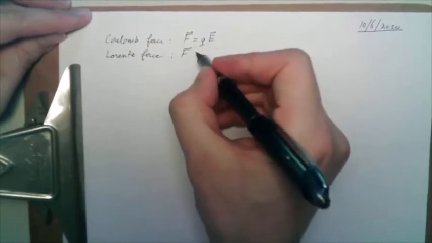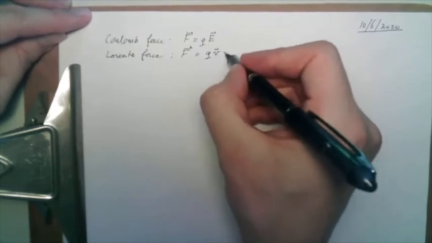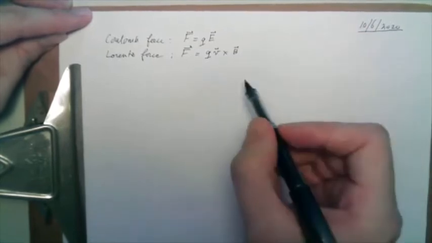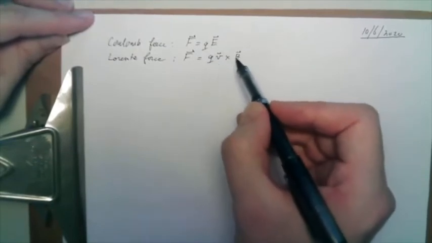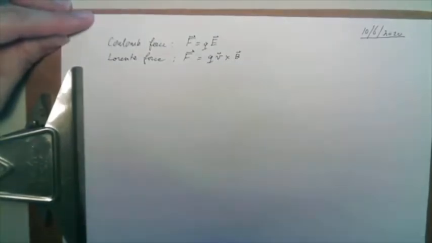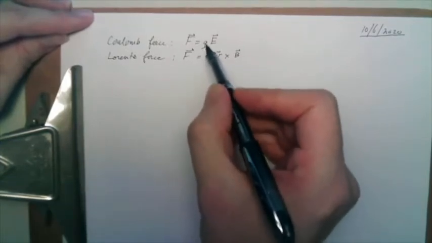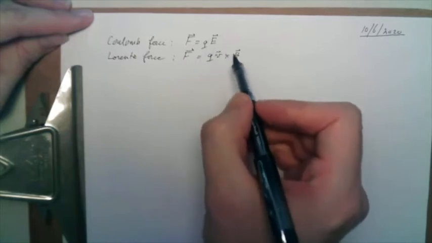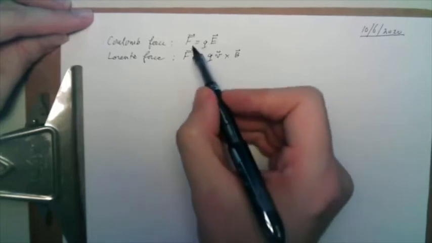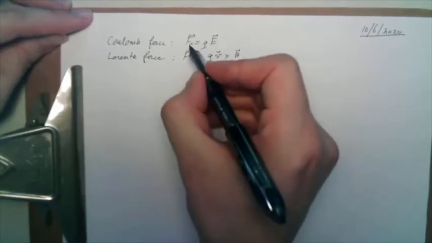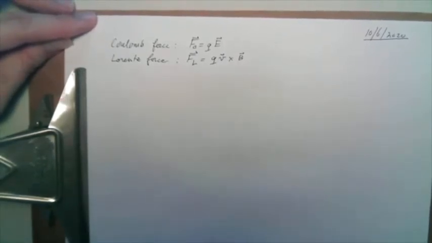So also an F, also proportional to Q, except this is V crossed with B. And this is for a point charge that moves through a magnetic field B with some velocity V. And since they both scale with Q, it makes sense to put them together and see what happens if you have both an electric field and a magnetic field and some kind of a velocity. So we can call this the Coulomb force and the Lorentz force by indicating that they have those subscripts.